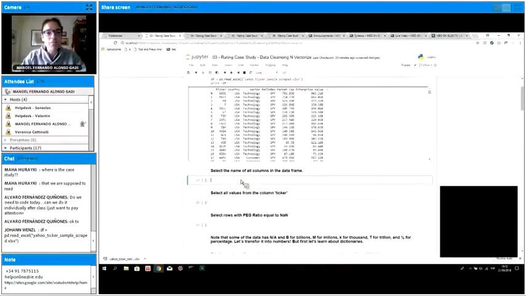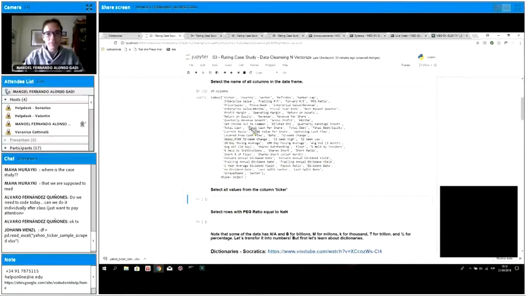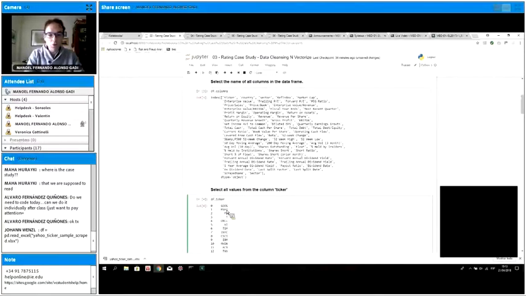So to select the names of our columns, that's very simple in Pandas. You just have to say .columns. There is a function for that, which simply gives you the list of columns. And to get all the values of a ticker, if you don't remember how to do that, you basically need to call it by name. You have two options. You can put ticker here, that's the first option, or you can call it with the square brackets, and inside the square brackets you put the name ticker, and you get the same result.